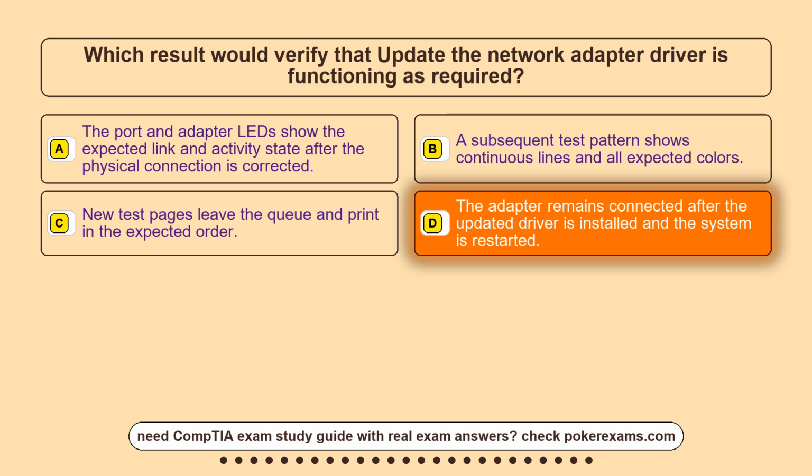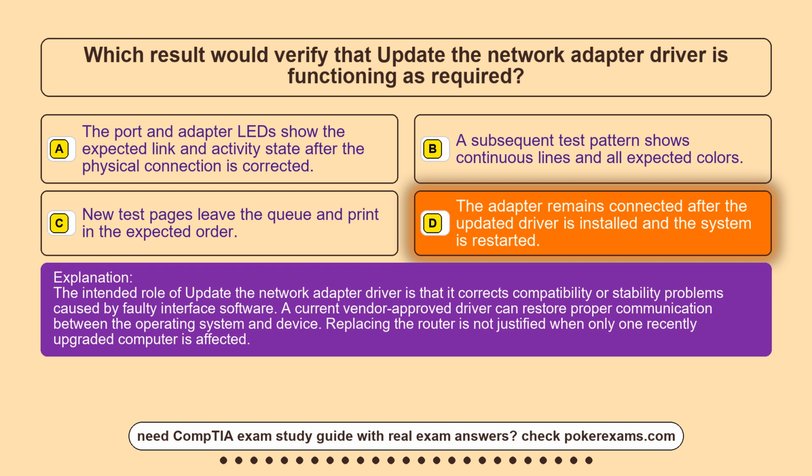The correct answer is option D. The adapter remains connected after the updated driver is installed and the system is restarted. The intended role of update the network adapter driver is that it corrects compatibility or stability problems caused by faulty interface software. A current vendor-approved driver can restore proper communication between the operating system and device. Replacing the router is not justified when only one recently upgraded computer is affected.